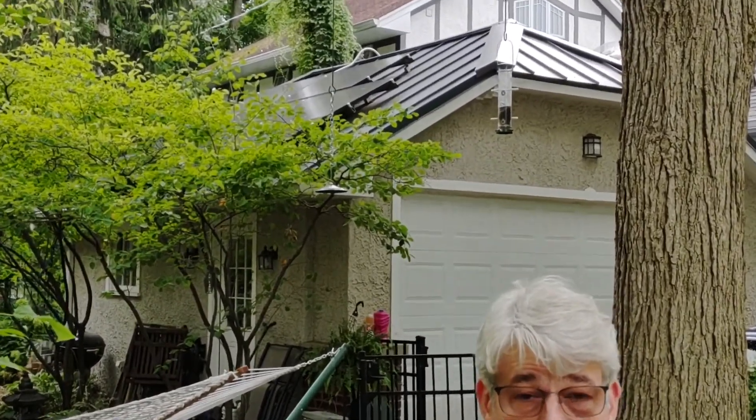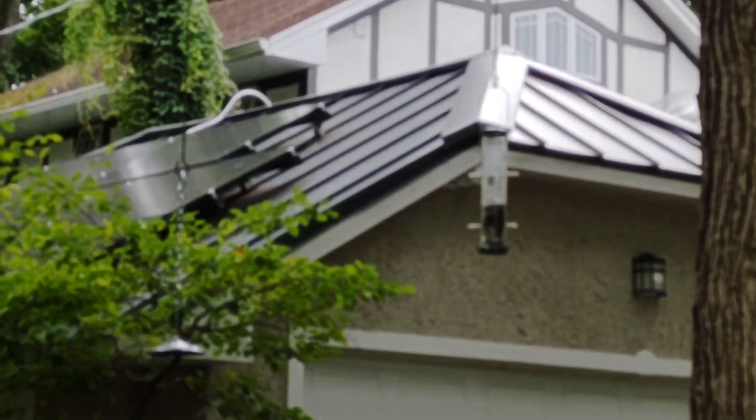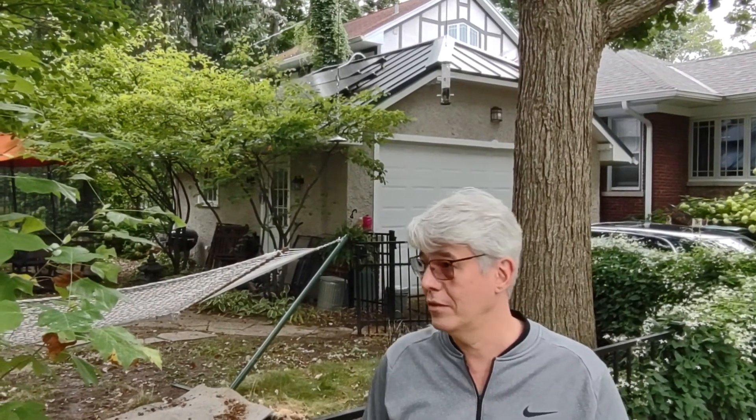And it turned out those five panels are some of the best performing panels in our collection. I'd like to point out our standing seam roof. We went to that because historically we had some problems with leaking, and it turned out to be a very good thing with solar panels because they were able to clamp on with no penetration of the roof. And they've been very sturdy — no problems over the last couple of years when we'd have winds and weather that toppled nearby trees.